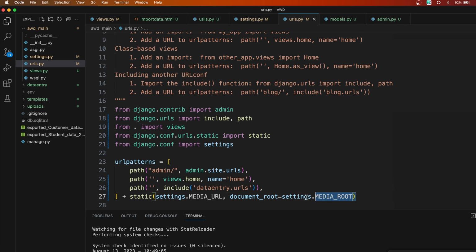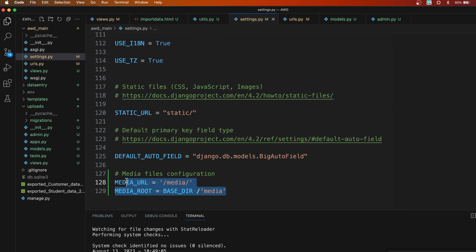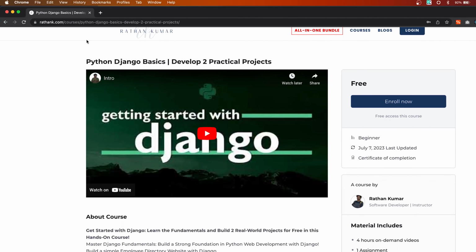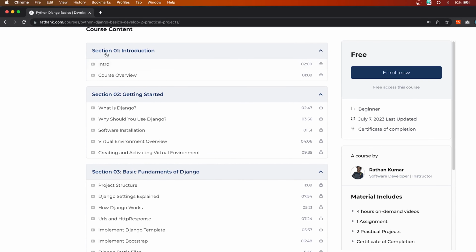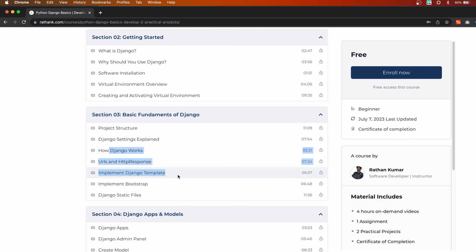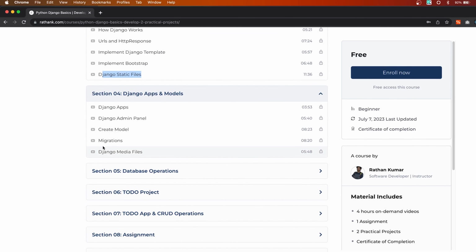Okay, and if you want to know how this configuration is going to work, then you can go to this free course of mine. It has everything about static. What is Django, why should we use Django, software installation and virtual environment, project structure, how Django works, and template implementation, Django static files, everything is there. There is this video called Django media files. This is just a 5 minutes video and it has everything about media files.